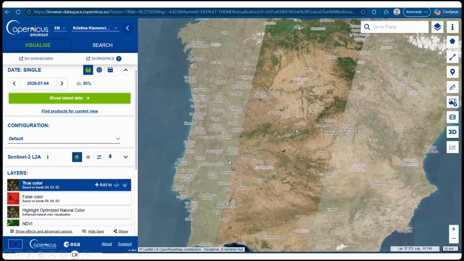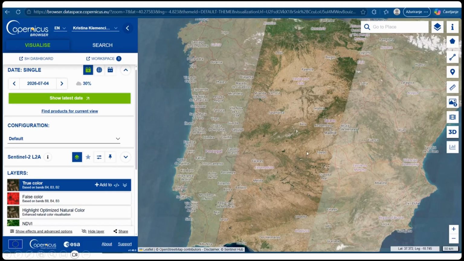So let's go on. To take a look at the fires, it's quite easy. You can use the Copernicus Browser, which is a free online platform where you can access the data from the European Copernicus Earth Observation Programme. It offers near real-time but also historic data that you can observe and manipulate a little bit. And it's also downloadable.